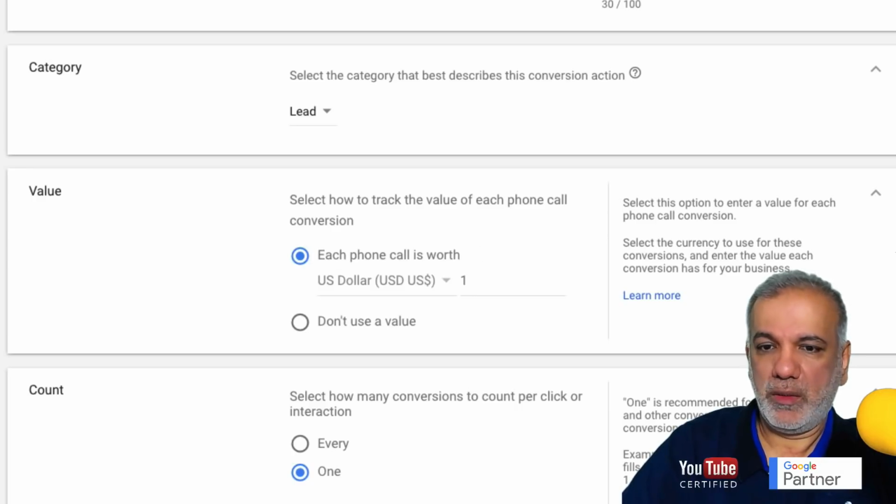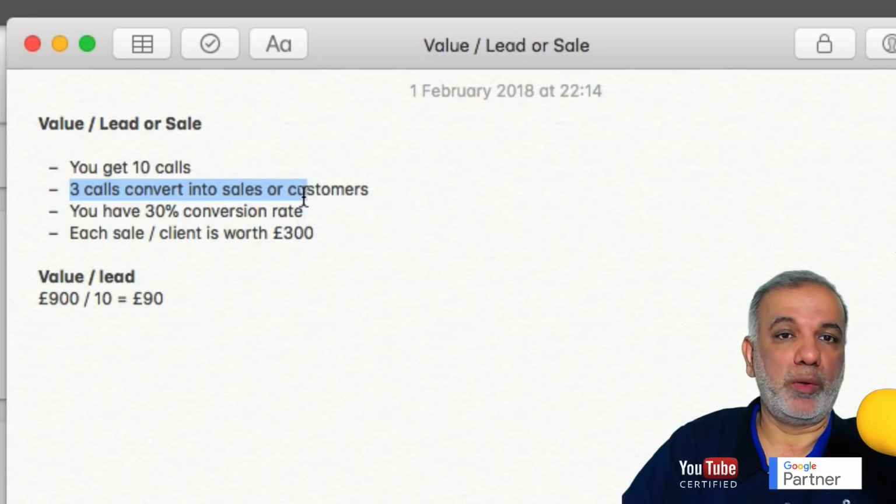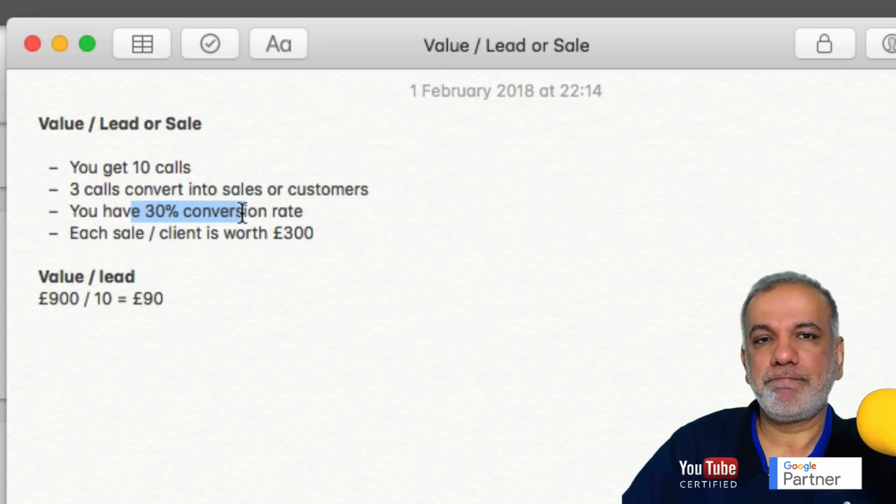So let me bring out my notepad. So here's how you calculate the value per lead or customer. Let's say you get 10 phone calls. Out of those 10 phone calls, 3 of them convert into a sale, customer, or a booking. So you have a 30% conversion rate, right?